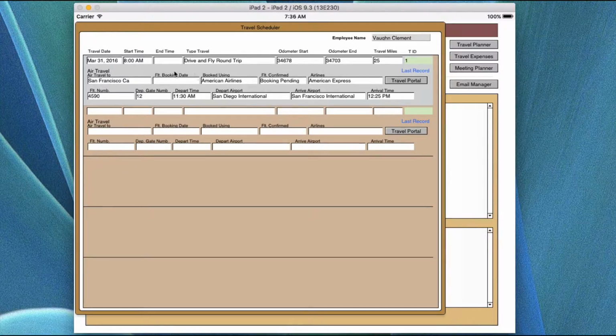Now, this information is just the basic information for somebody to schedule their own flights or have somebody schedule their flights for them, like your secretary or somebody that does it as a rule in your office and does all the travel for people. Now, for the individual who's traveling, if they have this application, this gives them all the information that they need to know to make the travel and so forth.